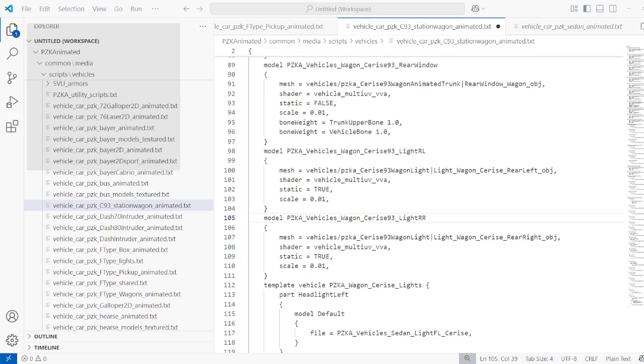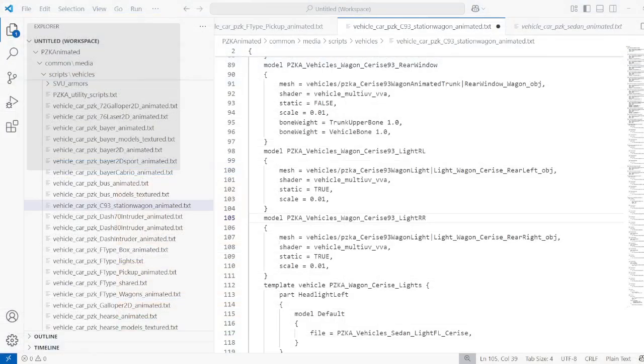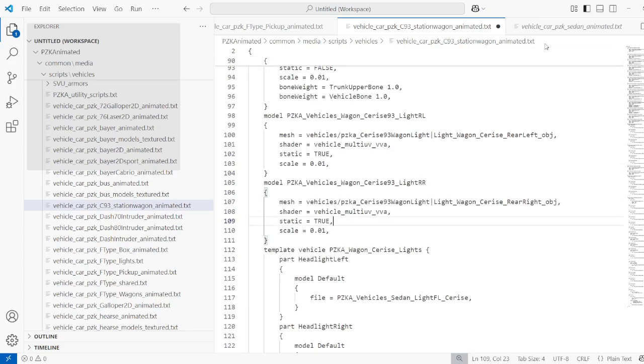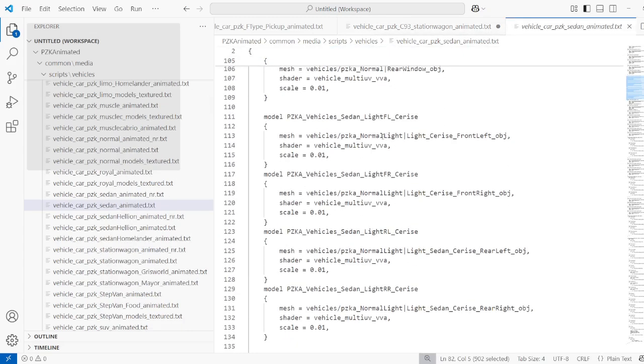Anyway, that is our list of vehicles, and nope, I think we have just Wagon and Wagon lights. So we don't have to worry about multiple versions of lights. Cool. Let's get back to text. Okay, so those are just rear lights. So let's find here.